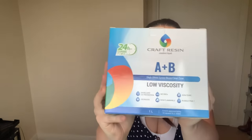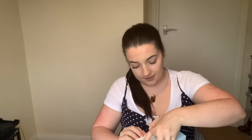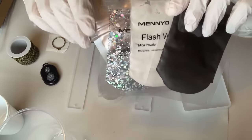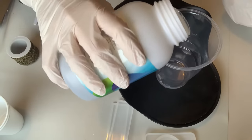I found this on Amazon. It wasn't the cheapest but it had some really good reviews and it's meant to be heat resistant as well, so I could at a later date make some coasters. I've also bought some dry flowers from Amazon — real flowers. I'm going to put those in clear, I think, though I haven't quite decided yet. I've also bought some mica powder. I'm going to mix it in with the resin to make all the different types of colours. I've got around 32 different colours. The colours I'm going to be using today are going to match my sister's hallway because she's just been decorating.